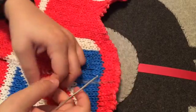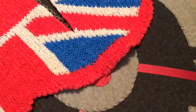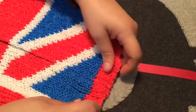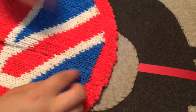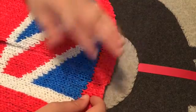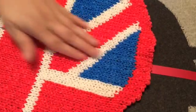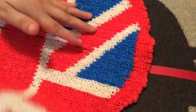Now when we flip it over, I'm going to just stick my hook through here so we can flip it over, and then you can't see the seam. So here's where I stopped, and look, it looks just like it was part of the pattern. So you just keep doing that all the way down. You just go every other one.